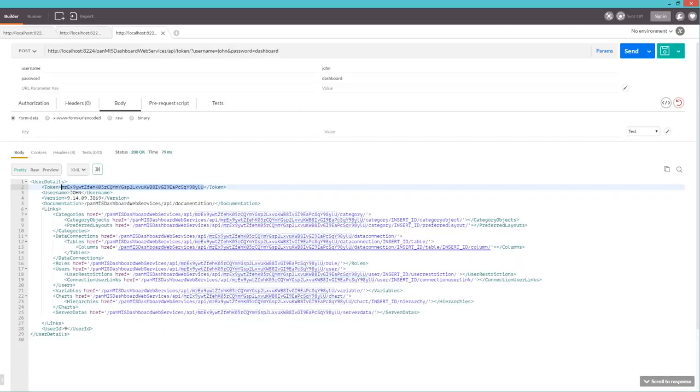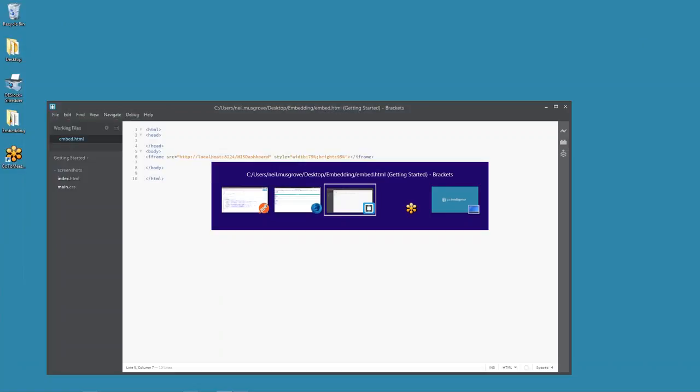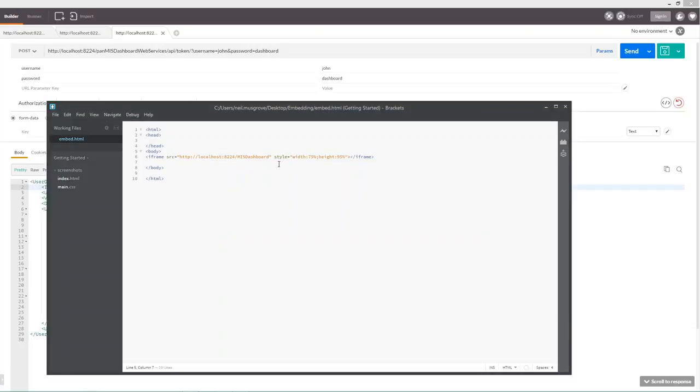So I've copied that information, and now we're going to go back to the iframe we had before. So here's where we integrate the work we've just done in the API with the embedding work that we did with the iframe. So the way that you can pass that authentication that we've just done through into the product is by just using some parameters on the URL. So if I add the dashboard token parameter there, and I say that is equals to the token which I've just obtained from the API, and I save that.